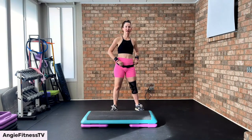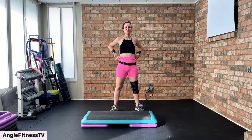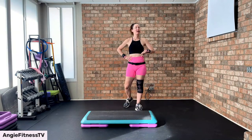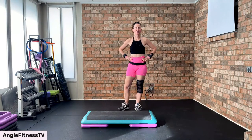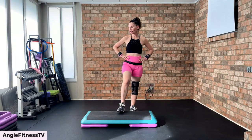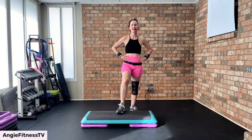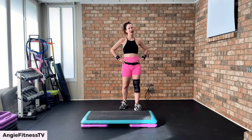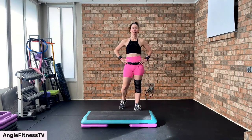All right. So today on tap, I have our first class, step box. Very, very basic, very simple, very easy to follow. So what you're going to want for class is your step bench with one, two, and three risers. It's going to be a very basic, straightforward, beautiful cardiovascular, heart health workout.